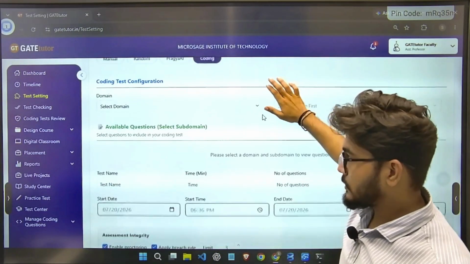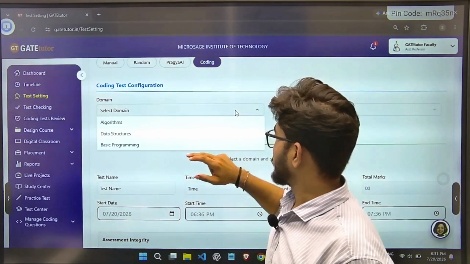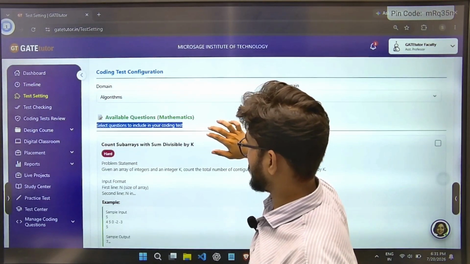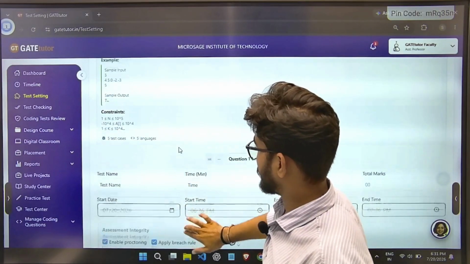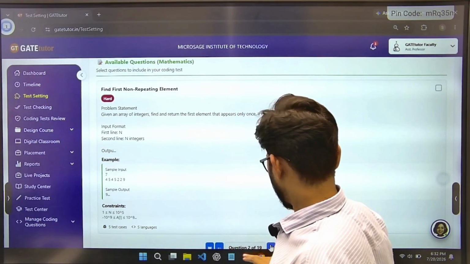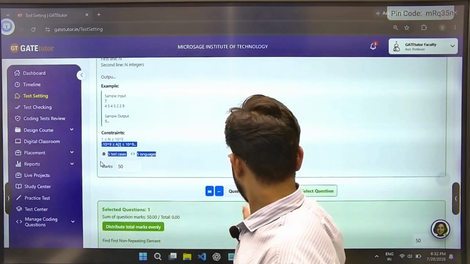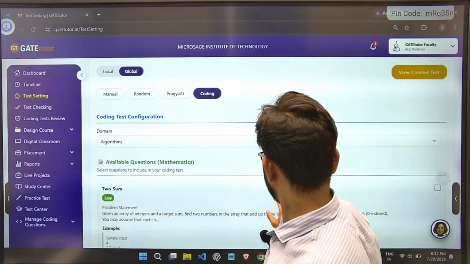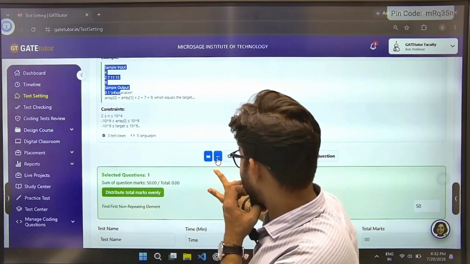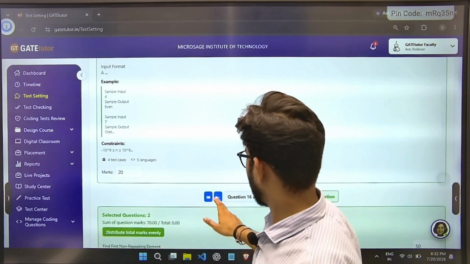Here I haven't created any test right now, so I'll just fast forward and show you how a global coding test is created. Here we have selected all the necessary details. I'll select 2 to 3 questions: this one, this one and this one.